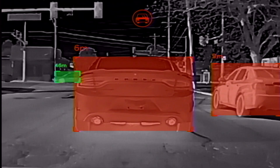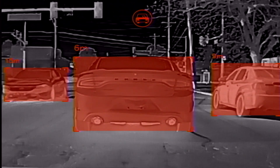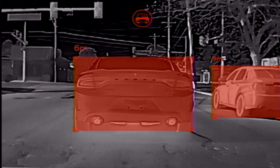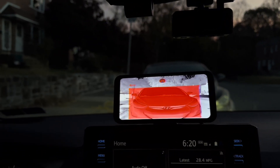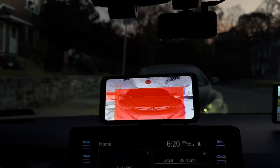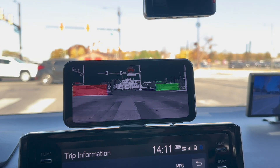Another great feature is the ability to customize alert distances depending on road conditions. Whether you are on a busy highway or driving through a quiet neighborhood, you can adjust how far in advance the Insight Drive warns you about obstacles, making it a versatile tool for all driving scenarios.